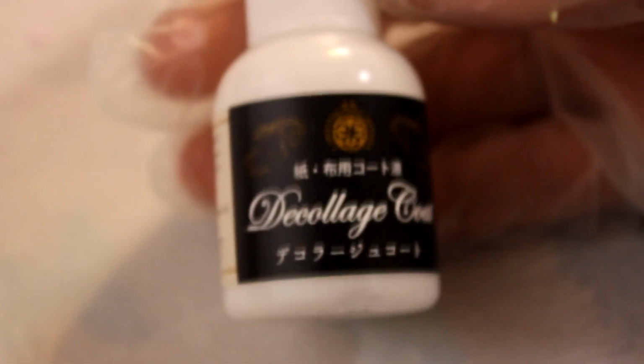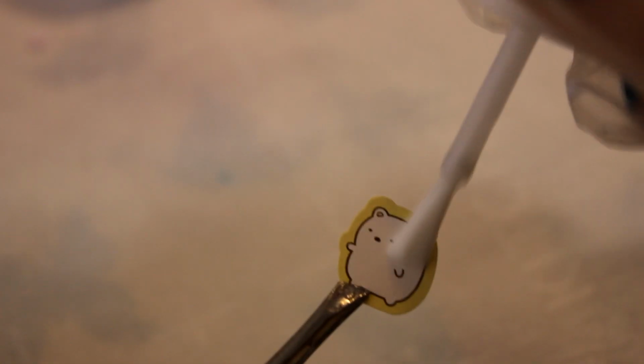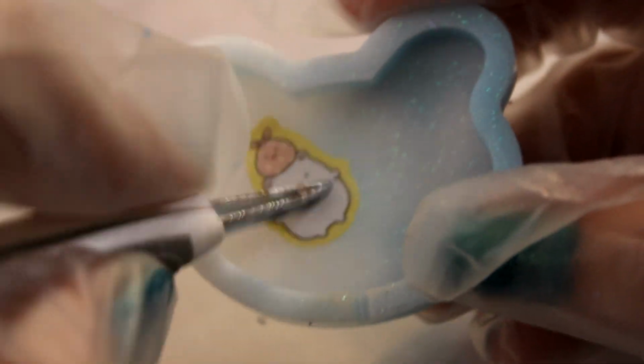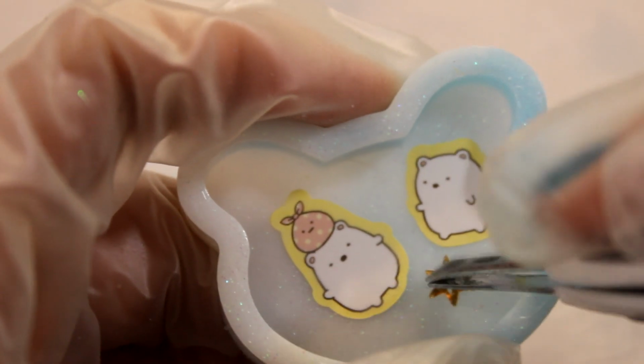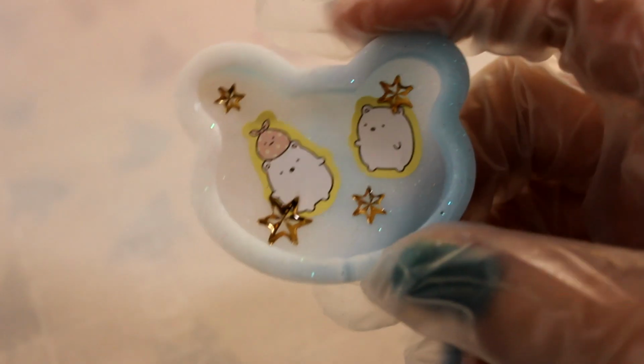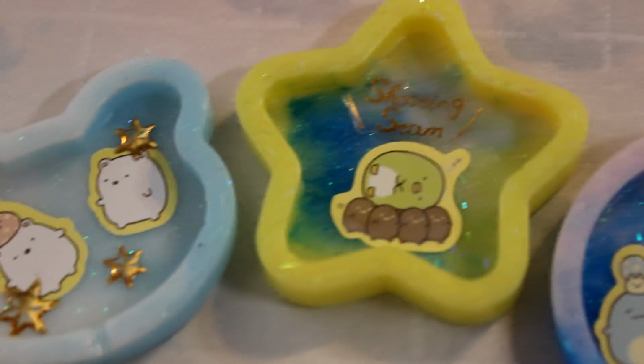But anyways, after all of my pieces were demolded, I then took this decollage coat and covered my stickers with it. This stuff is great as it protects the color and vibrancy of stickers and paper decorations once being placed inside the resin. So after coating them, I placed them on the inside of my shakers to create adorable backdrops, and then poured a thin coat of clear resin over them. This of course is an extra step that you don't have to do for shakers, but it adds more personality and fun to them, don't you think?